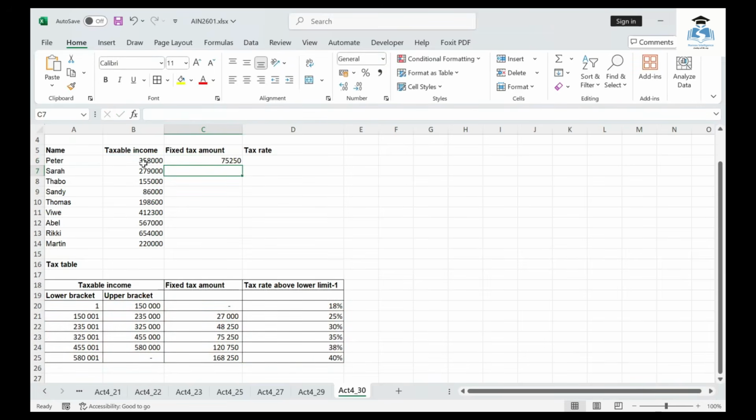So the question is, 358,000 is in which range? If we check 358, it's between here and here. You get it? And what is the fixed tax amount? 75,250 is the one that we got here. So know when to use the exact and the approximate.